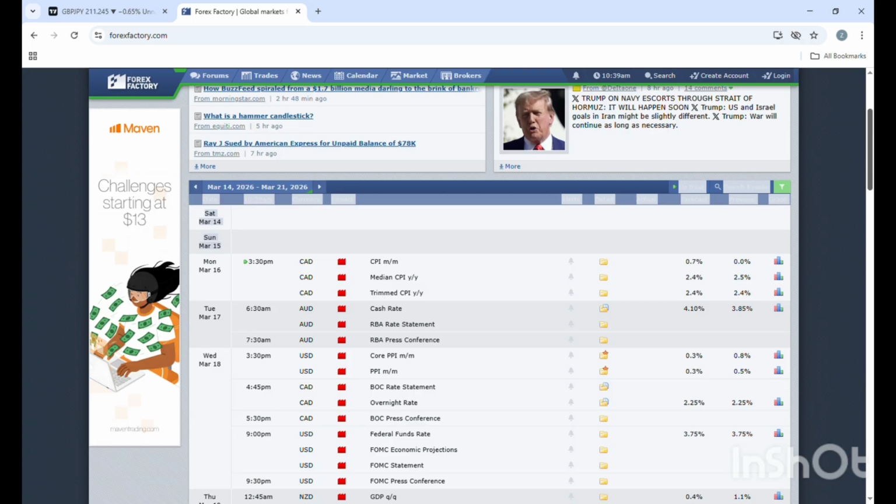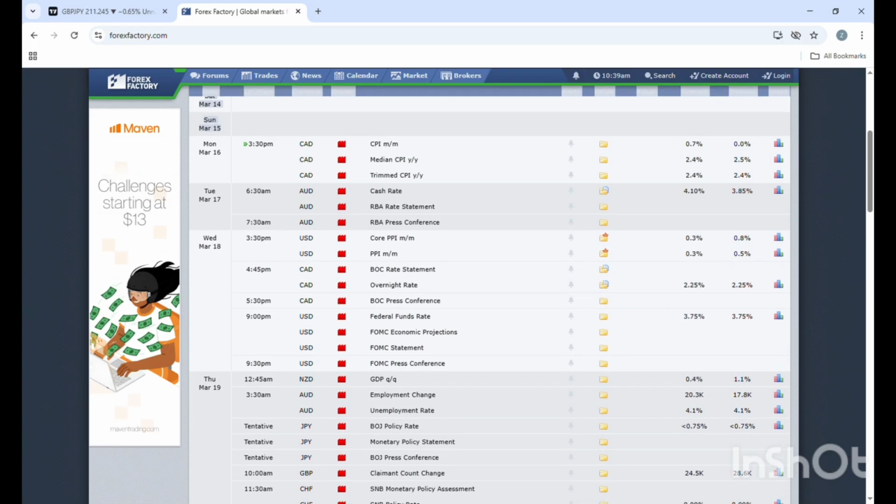So from this, you can tell that I'm only focused on news that affect the dollar, USD. Sorry, news that affect the dollar and the GBP or pound, because I think they correlate. Anything that affects the dollar, it affects the pound in one way or the other. Okay, so on Monday we have Canadian dollar. On Tuesday we have AUD. On Wednesday at exactly 3:30 p.m. we have high impact news.